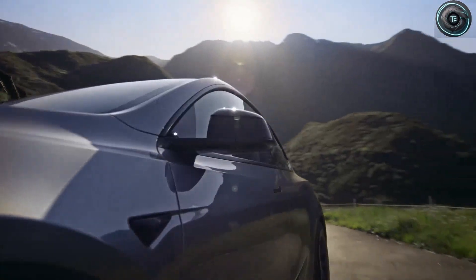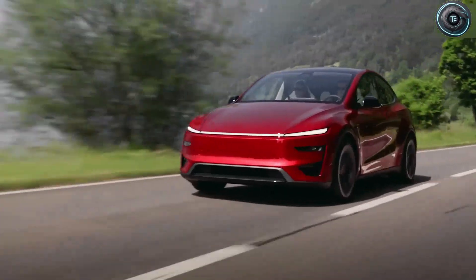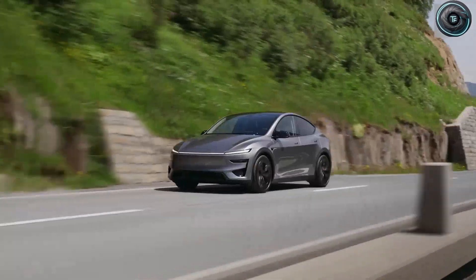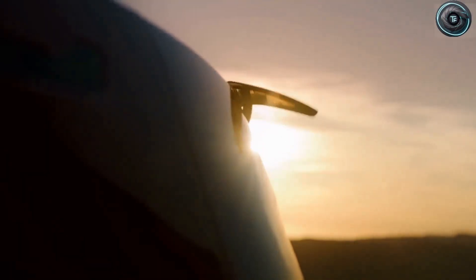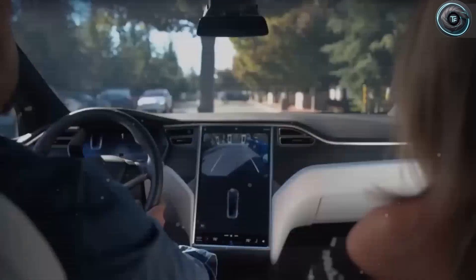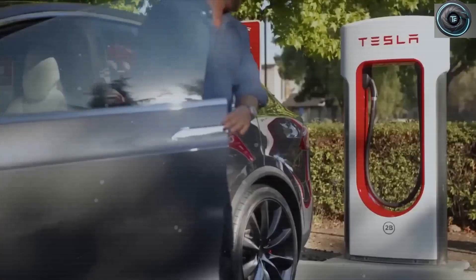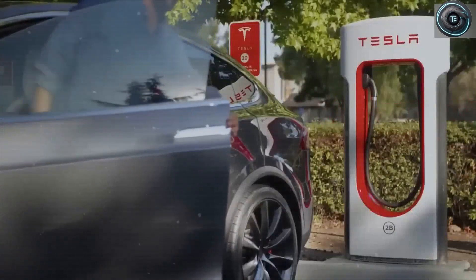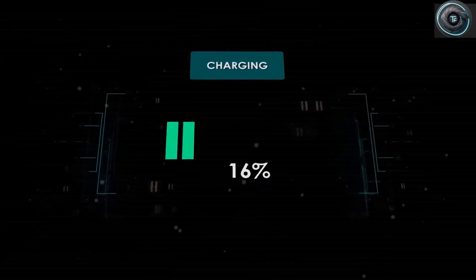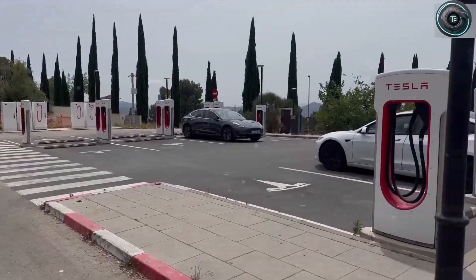But let's be honest. For aluminum-ion to succeed, it has to overcome one more barrier: trust. People over 40 grew up in an era where new tech usually meant unreliable. We've seen trends come and go. And for decades, carmakers have promised revolutionary batteries that never quite delivered. So Tesla's challenge isn't just technical — it's emotional. They have to convince an entire generation that this isn't another hype cycle. But Elon Musk has a way of pulling that off. He did it with rockets that land themselves, with cars that drive themselves, with factories that produce half a million EVs a year when critics said it couldn't be done.